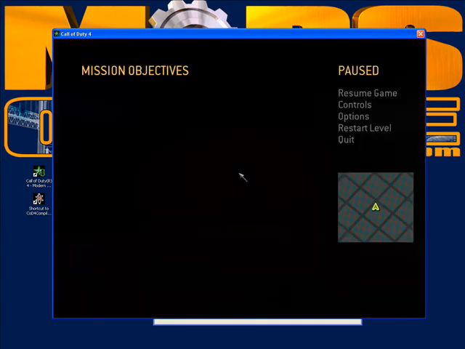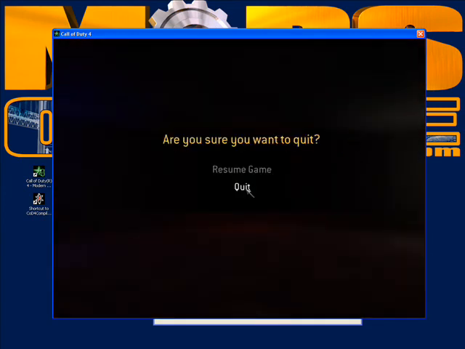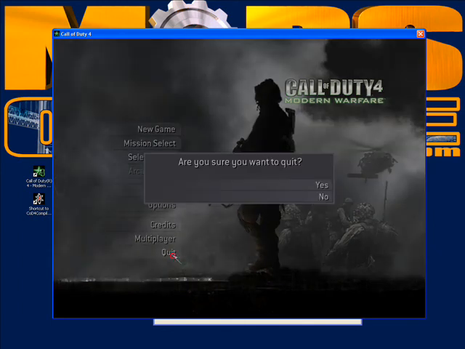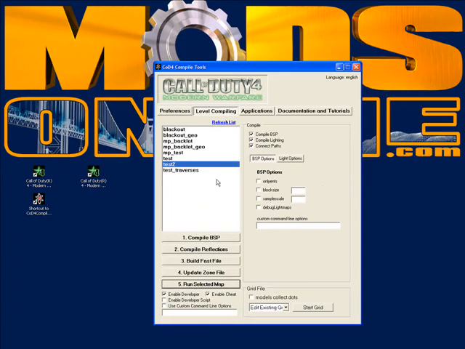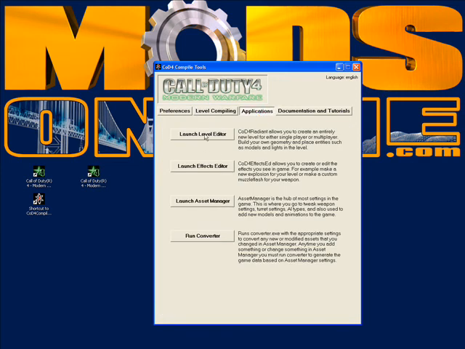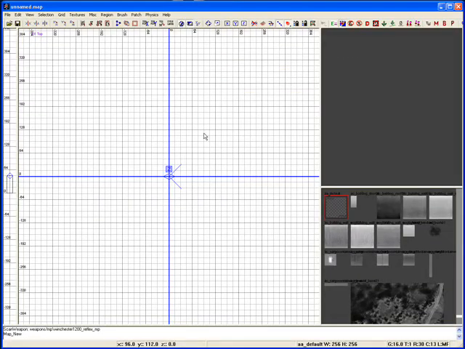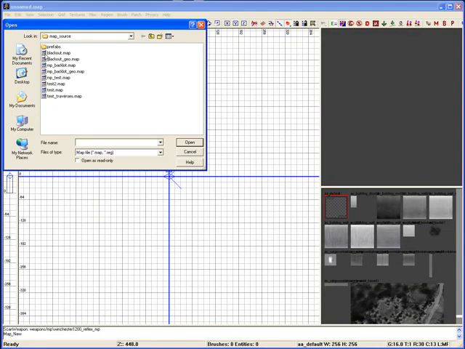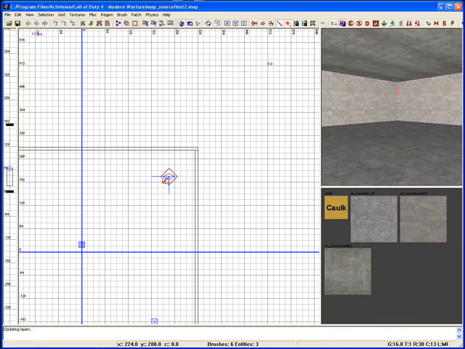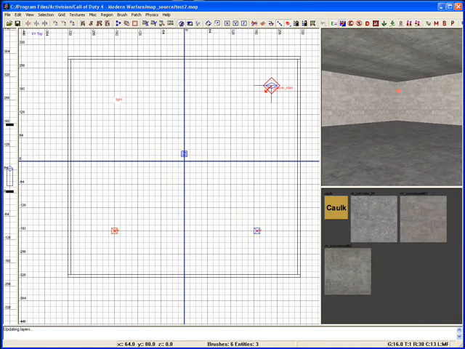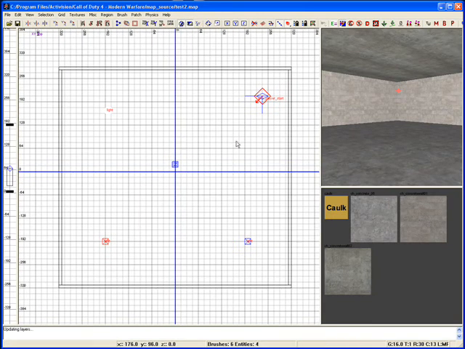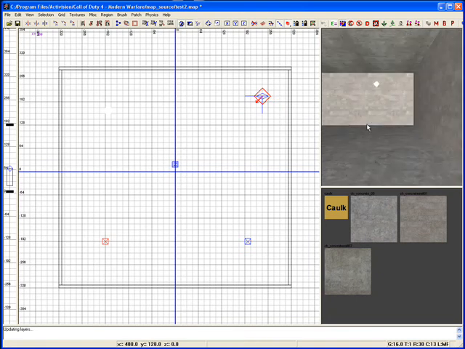And remember I said I was going to show you quickly how to turn this into a multiplayer map. There's a few very important steps. So let's go over to Applications. Let's go into Launch Level Editor. When I load this up, I'm going to load up my previous map by clicking Open and I'll say Test 2. There's our map. I'll right click and drag that back into my center view. Make sure nothing's accidentally selected. Now let's look up the camera inside the player here.